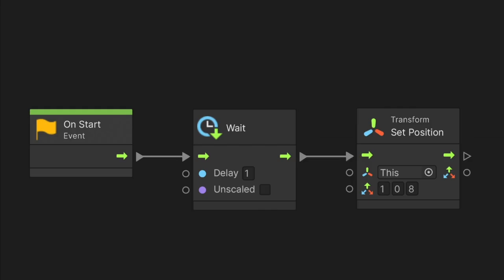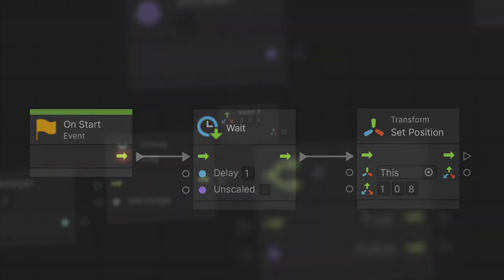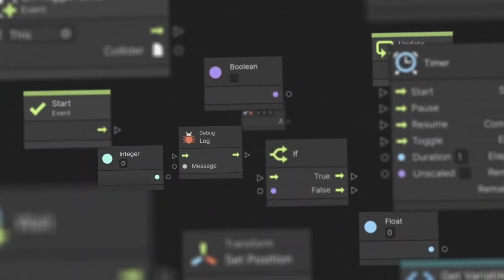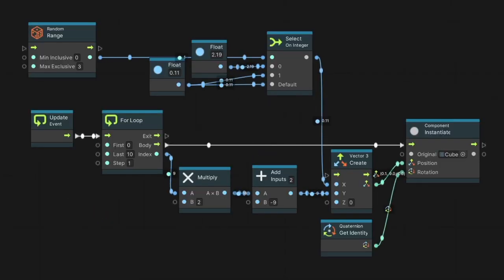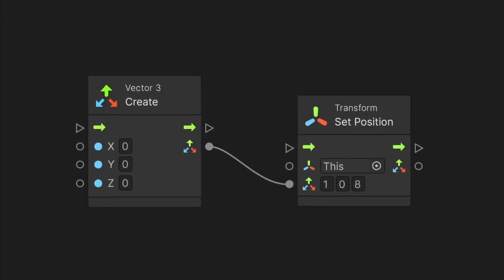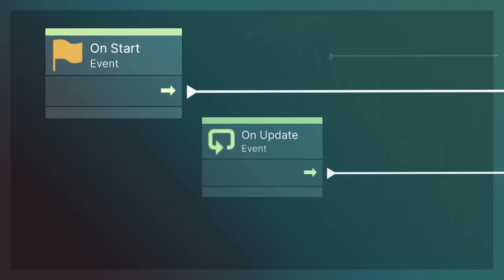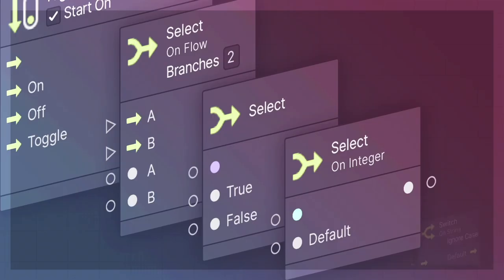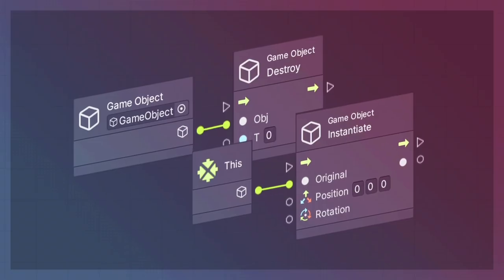Welcome to our Unity visual scripting tutorial. By the end of this video, you will know the basic coding principles and be familiar with the most commonly used nodes. Even if you never coded before, the first steps may be a tad confusing, but trust me, if you stick with it, you will get there in no time. If you played a bit with Unity before, but are new to the world of coding, this guide is for you. We will cover many topics, such as data types, lifecycle events, logic, control flow, variables, collections, loops, and working with game objects.